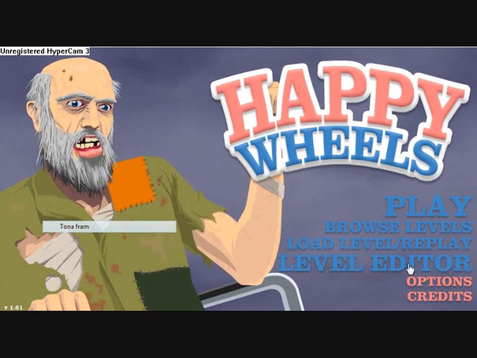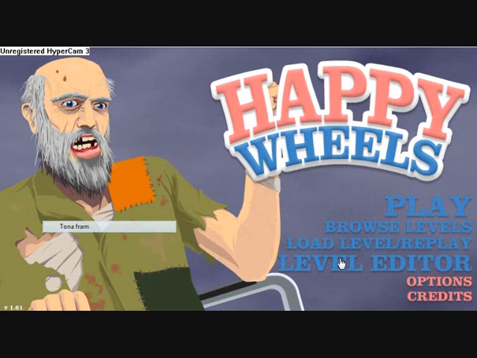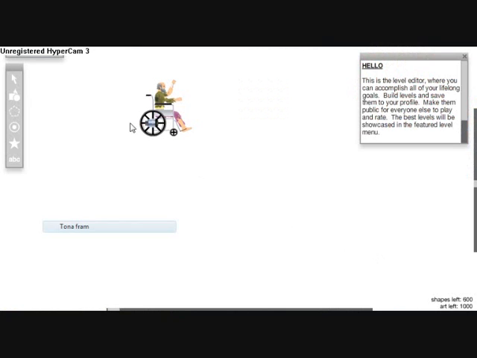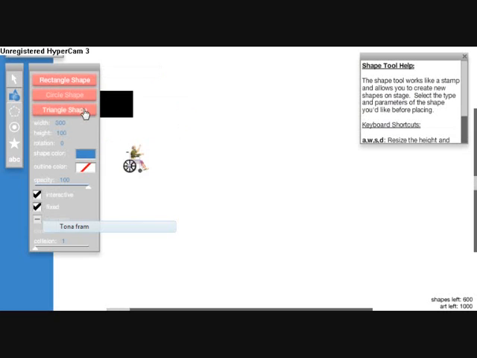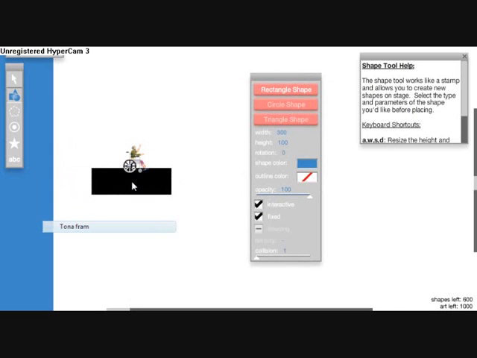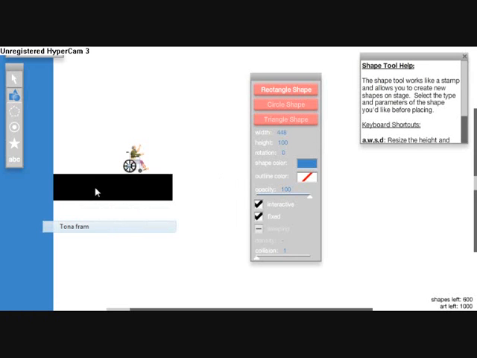So what you would do to make this wheel thing is to go into the level editor and make this a little bit more wide. I'm sorry, I'm not a professional. No one is, in my opinion. I guess that's not straight. And you rotate them, you can read these. The shape tool helps with signs.